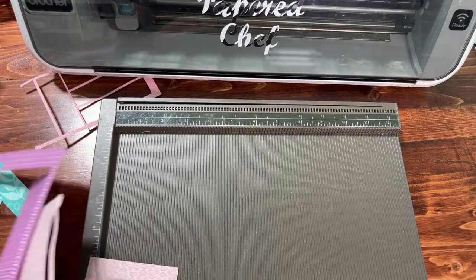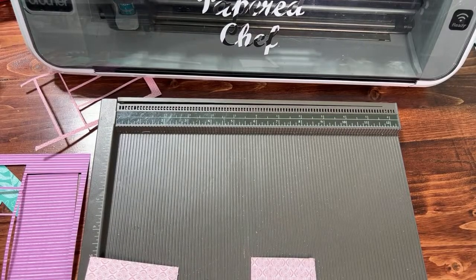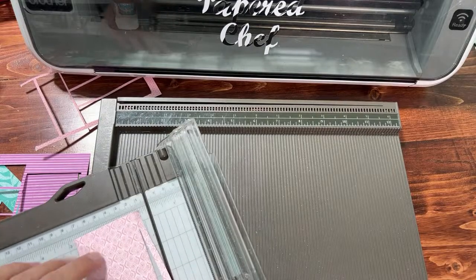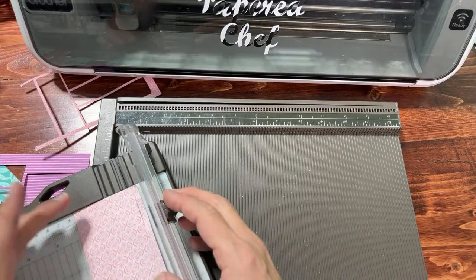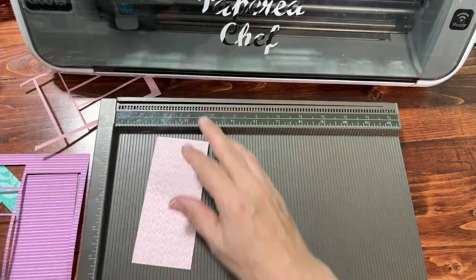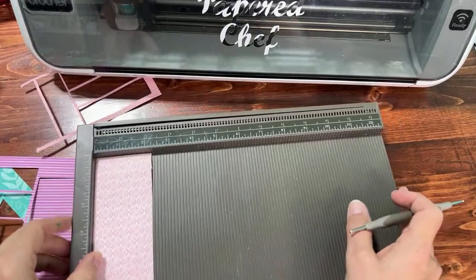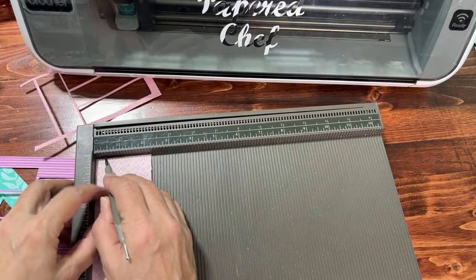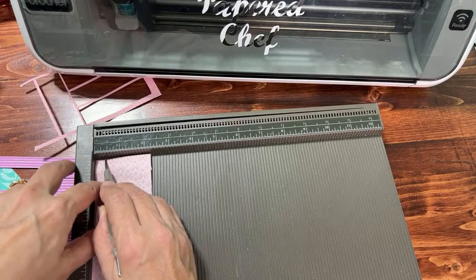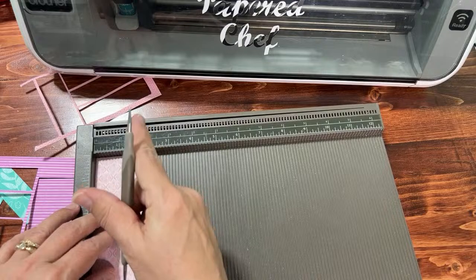I don't know what happened to this little bit here, but I was gonna fix it with my scissors if I can find my scissors. Or I'll just fix this little part. I just gotta get rid of this little nib off the end. It was 2 1/4. All right, so you have these trays and you're gonna score at 3/8 of an inch on both sides. I'm using Simply Scored. You can score with your trimmer. I'm gonna use the small end.